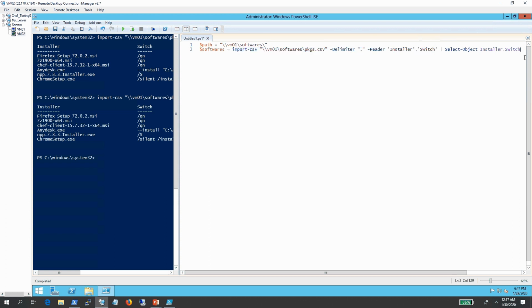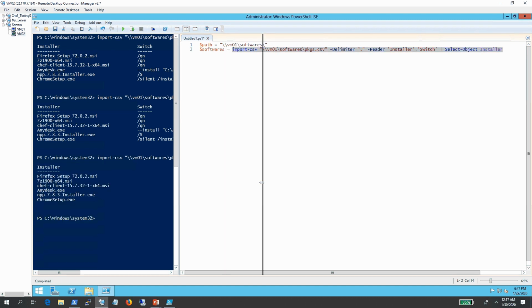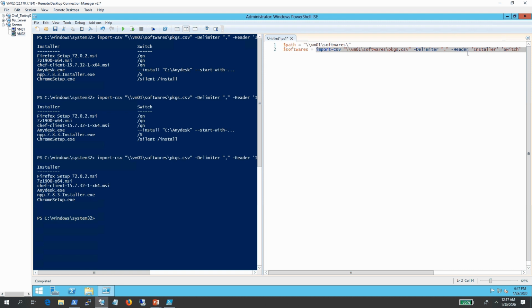So if you want to only select installer, you can do so. We have two values generated by import CSV, but I only wanted the installer information. You can do that. So this is how select object is used.